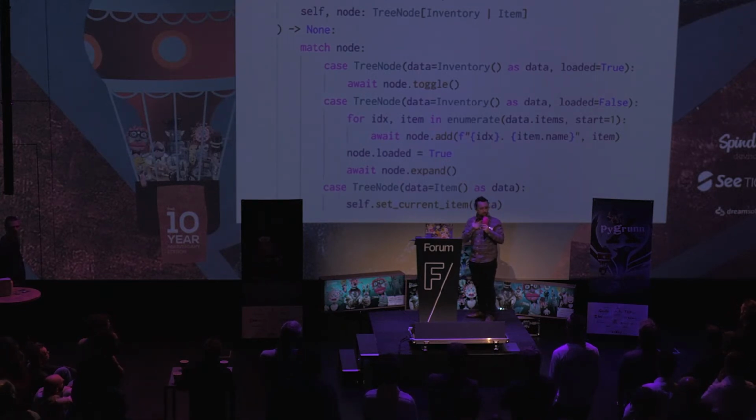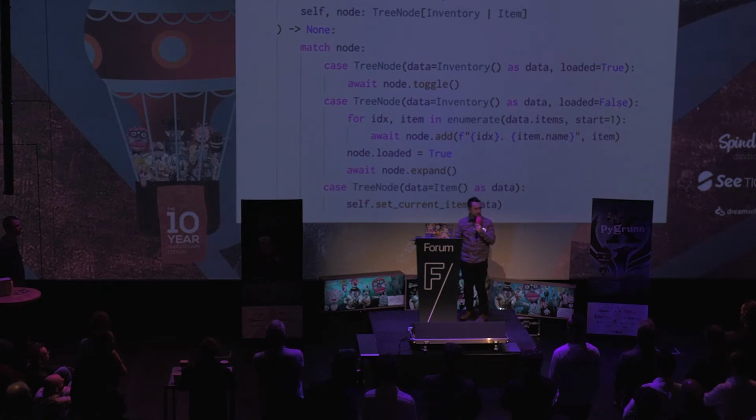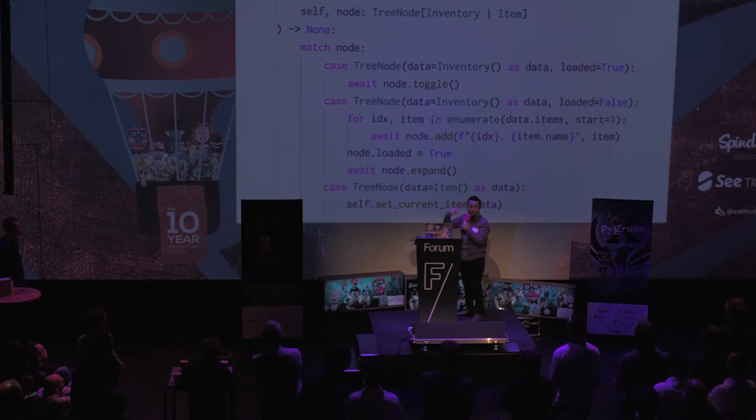And I believe, that's my personal belief, not PSF affiliated, that match and case are going to be the same. They're going to be super powerful features that sometimes you do use, and it's fine. And then you have to spend some extra time reading what just happened here. If you are already familiar with this, maybe this will feel less alien.